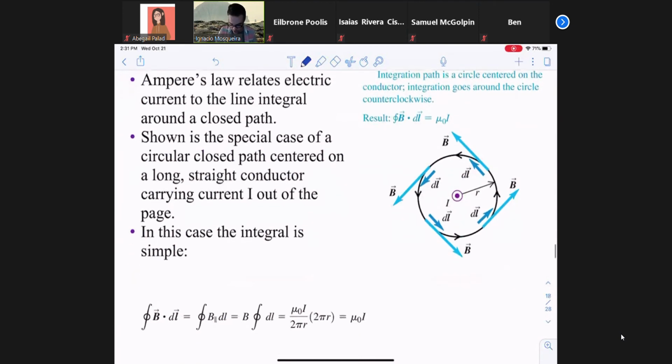The equation we wanted to find out is the equation for the B field of a wire. Now we know the direction is already given to you right here. You put the thumb in the direction of the current, and then you curl your fingers in the direction of the B field. The direction of the B field keeps changing in space. It's going around and around your wire. But we need to know not just the direction, that's great, but what is the value of the B field at a particular point. Where is the value of the B field?